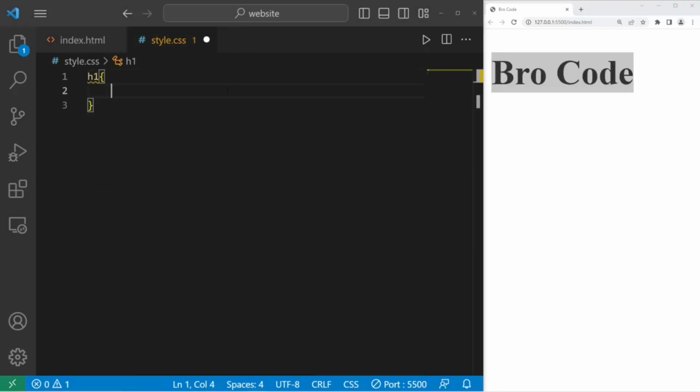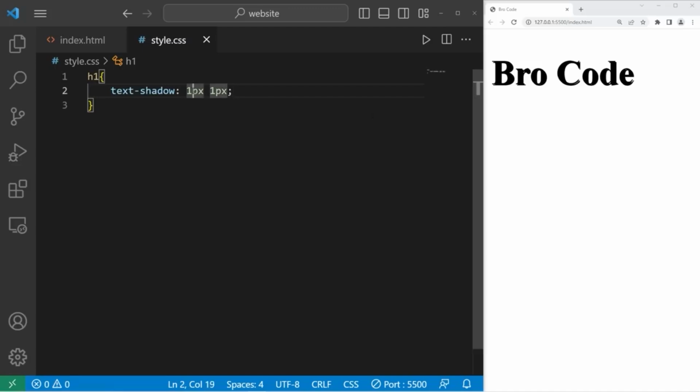I will select my h1 element. I will set the text-shadow property to be, we need 2 numbers, a horizontal offset and a vertical offset. Let's do 1 pixel and 1 pixel. We have an offset to the right of 1 and down by 1. If I were to increase the horizontal offset, let's change this to 2. Well, the shadow is moving more to the right.